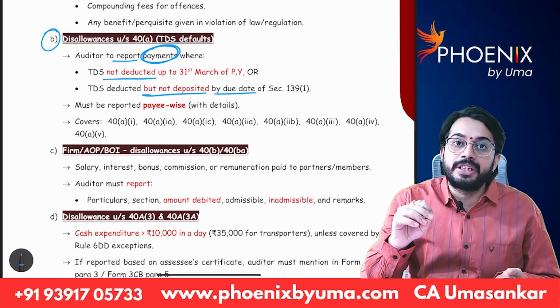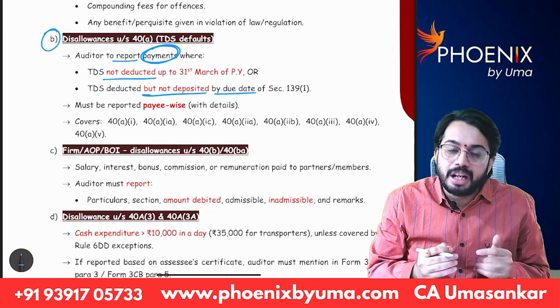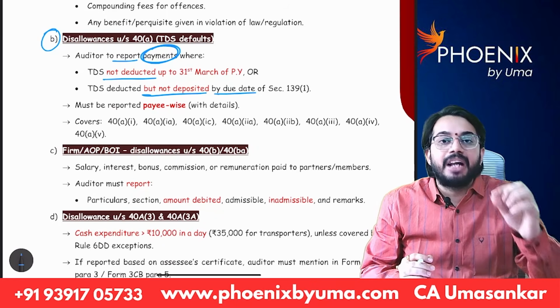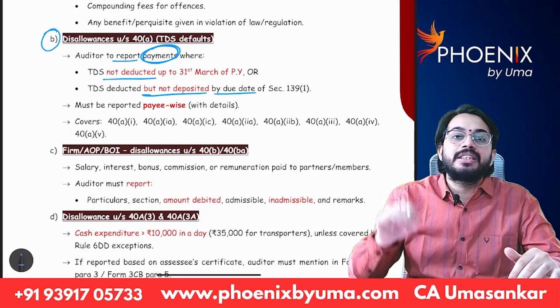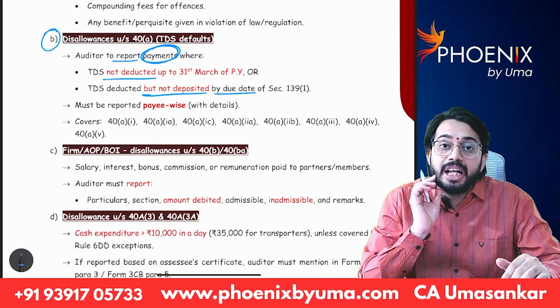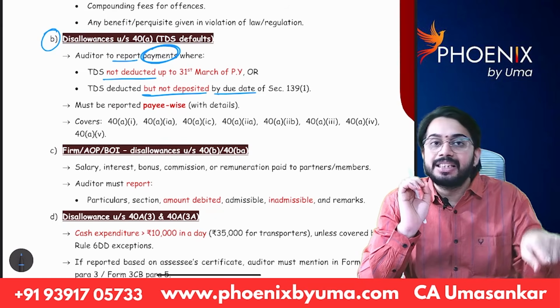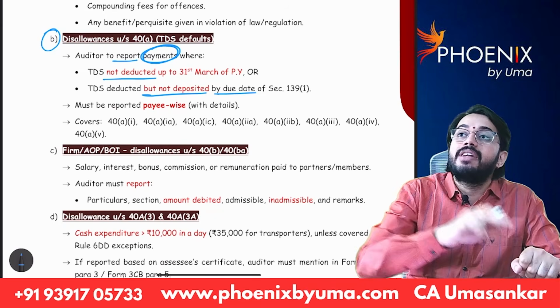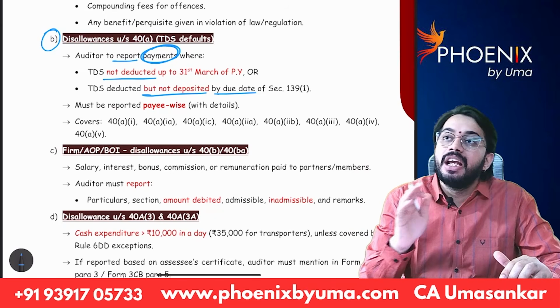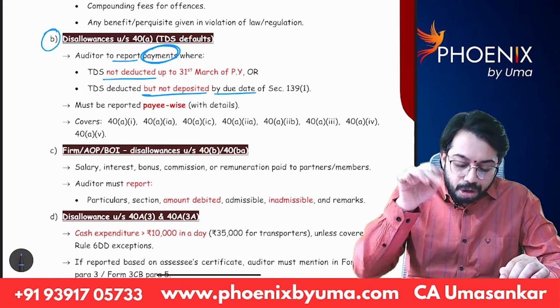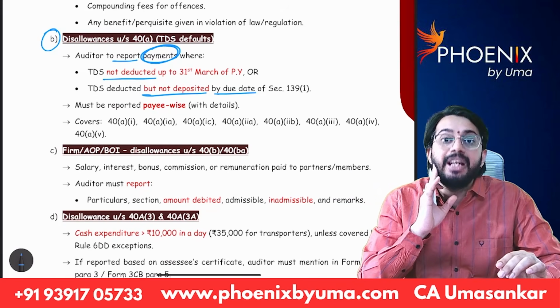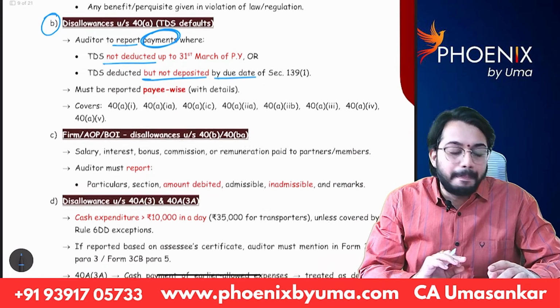All the information. So whenever you are doing a tax audit, the transactions for which TDS is not deducted are required to be reported in clause 21 subclause B. If TDS is deducted, you have to check whether it is deposited to government or not. If it is not deposited to government, those transactions are also required to be given in clause 21 subclause B. Okay.